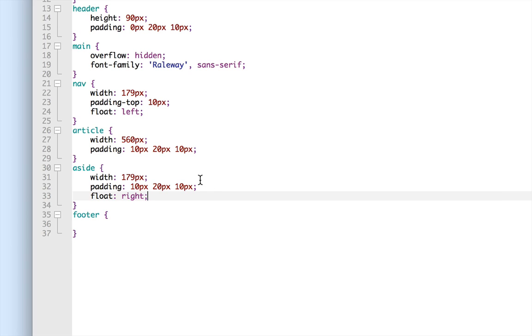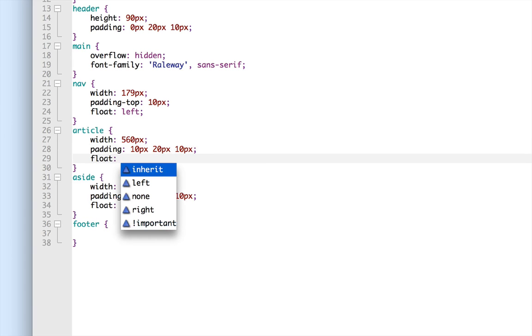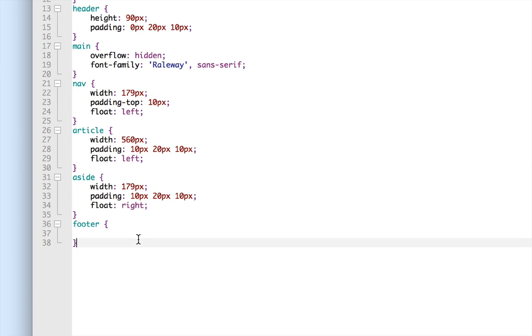Now, in the textbook, they say that the main content can be in between those, and it doesn't need to be floated, but that's only if you're not using a container. If you're using a container, then you should float it. So we're going to float this one, and we're going to call it float left, so that it'll float right next to the nav. So this will be floating on the left, this will be next to it floating left, and then the aside will be floating right. But there shouldn't be any space left between them because we're calculating the spacing very exactly. At least it will be when we put in 1 pixel of border here and 1 pixel border here.